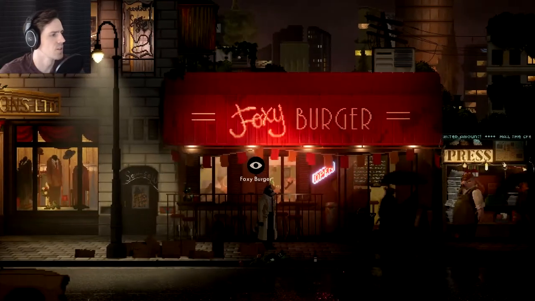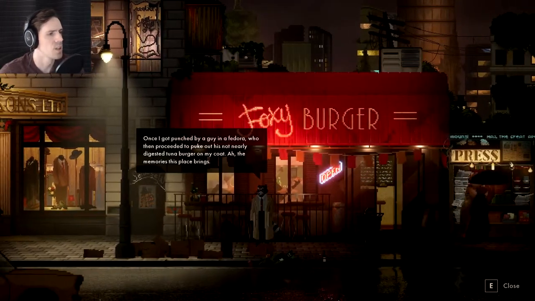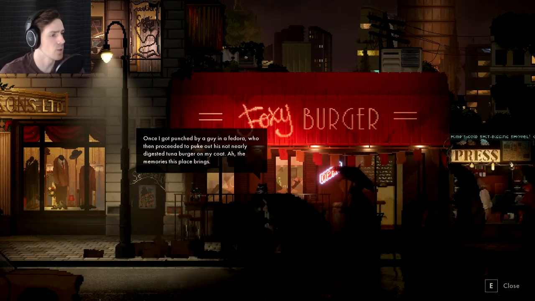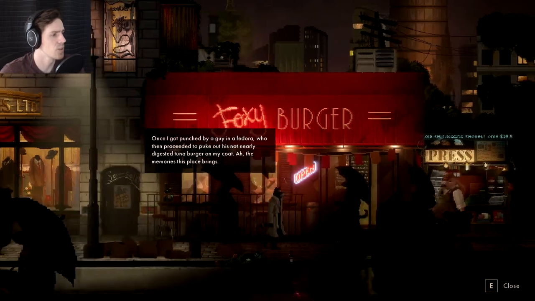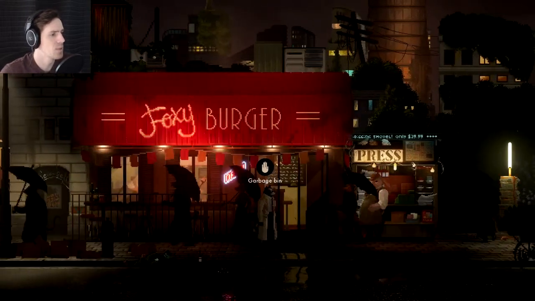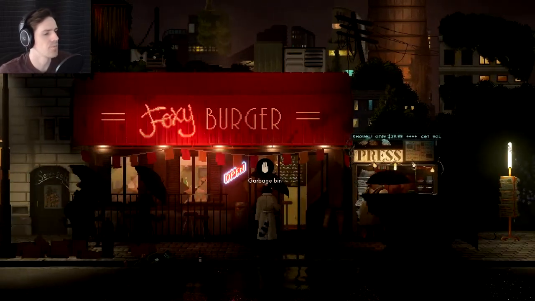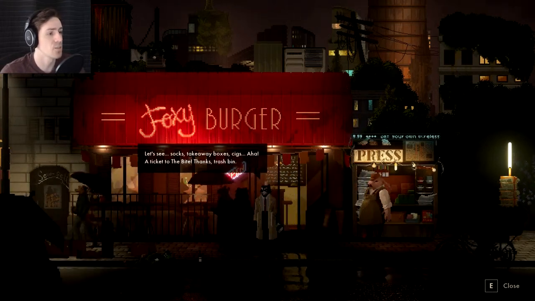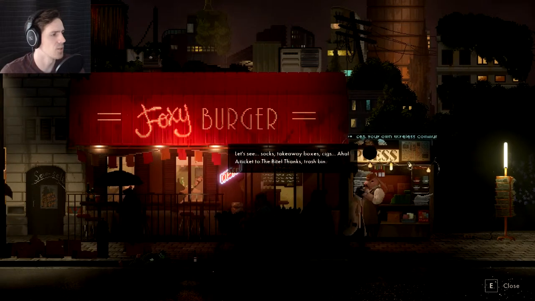Foxy Burger. Maybe he's in here. I want a burger. I'm actually really hungry. Once I got punched by a guy in a fedora who then proceeded to puke out his not nearly digested tuna burger on my coat. Ah, the memories this place brings. Can I feel playing that game? A garbage bin? What do we got? Let's see. Socks. Takeaway boxes. Cigs. Aha! A ticket to the bite. Thanks, trash bin. That was random.